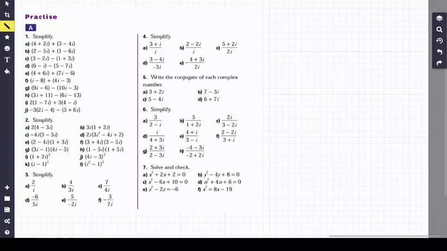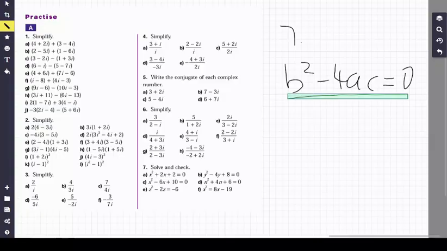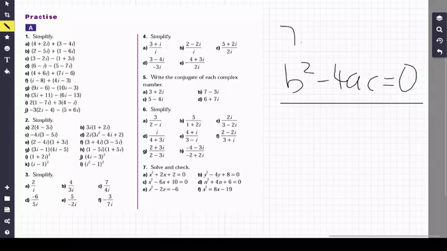6 is very simple. You just have to do some expansions. And 7, use the discriminant trick that I told you. So use b squared minus 4ac. I did that in the last class, where I talked about quadratics. If you're confused about it, go back to my last class. At the start of it, I talked about discriminants and how you can verify if it has 2 real roots, 2 imaginary roots, or 2 equal roots, 2 distinct roots, and stuff like that.